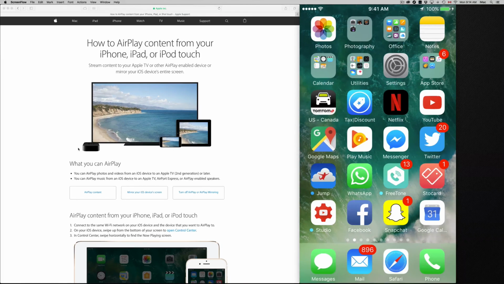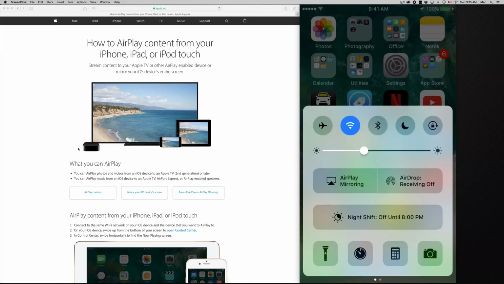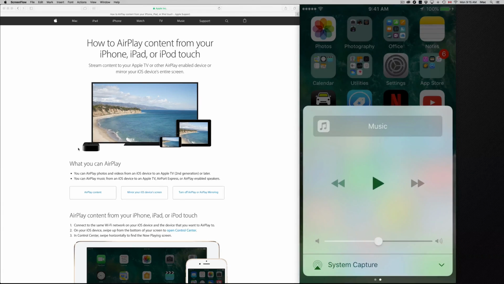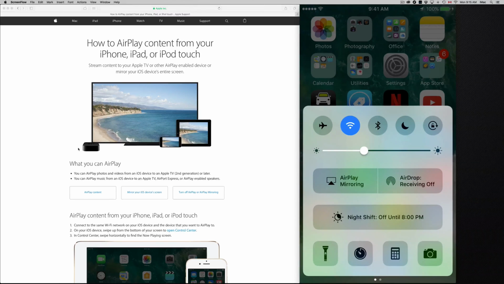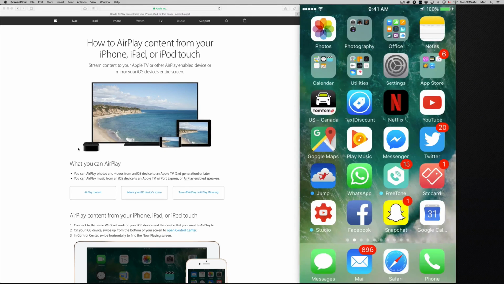You still have to swipe up and you will still see AirPlay right there. In either iOS, you had to swipe to the side in order to see that. Now, you can also do it from here for music. That doesn't mean that you have to do it from here if you just want to AirPlay music, but you can. You can always just do it from here as well. Anyways, that's it for AirPlay, and that's how it works.